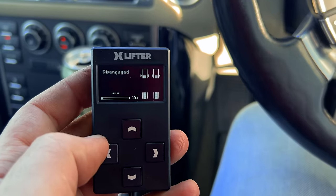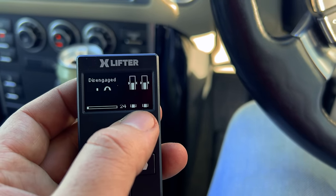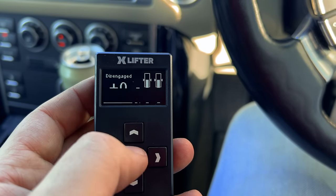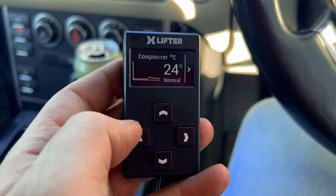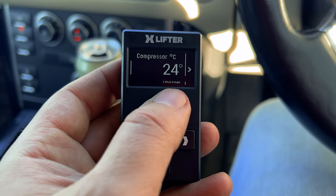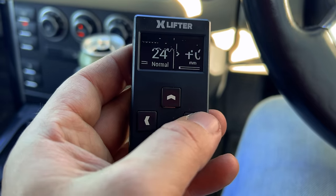So that's basically the home screen of the XLIFTER, showing you your current lift mode, and this is a visual representation of where the height sensors are on each corner, so it gives you an indication of where your wheels are up or down. Quite cool. If we click to the left, I've got compressor temperature, which is pretty cool. Very useful to be able to access that whenever you're driving, you can just see if your compressor is working hard, and it might give you an early warning as to whether the compressor is working overtime, indicating a leak. So that's really useful.